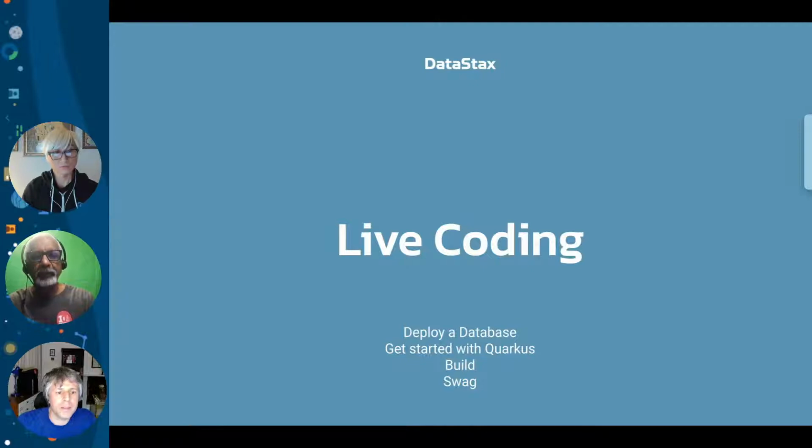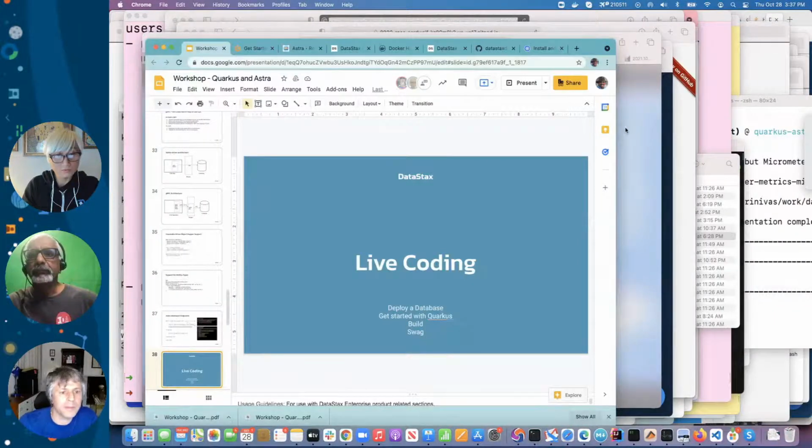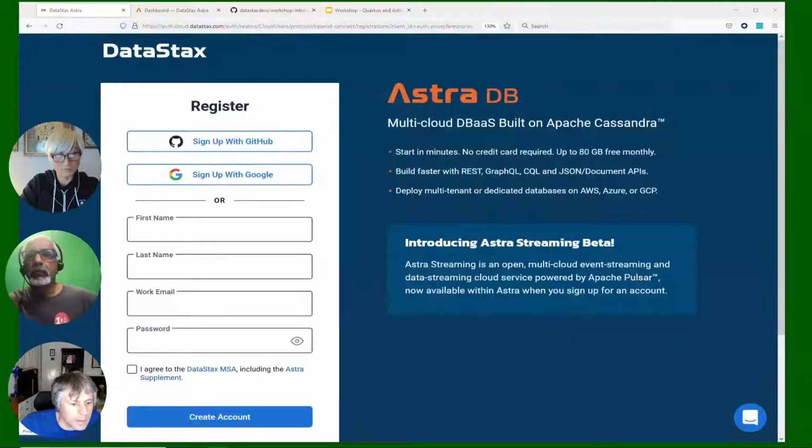Rax, if that's okay, I will just show the first part. Yeah, so deploy a database. Let me switch to my screen. Yeah, if you want to bring up the GitHub instructions that everybody's looking at.